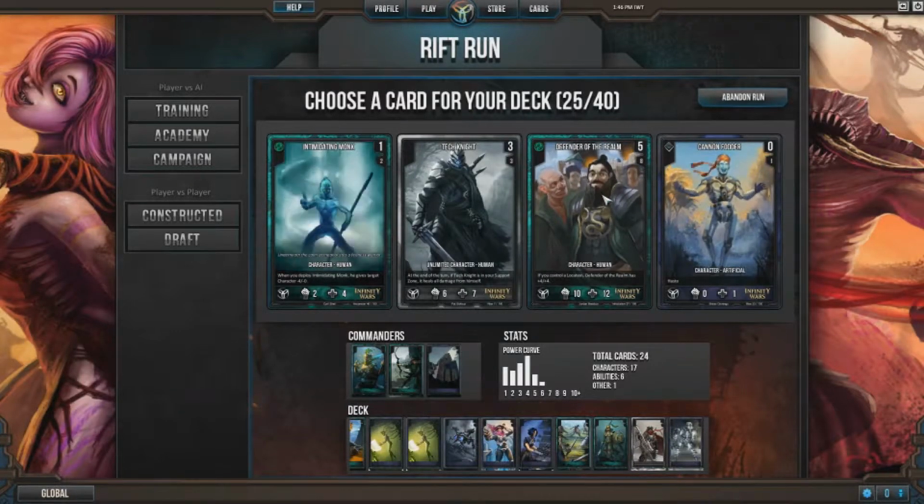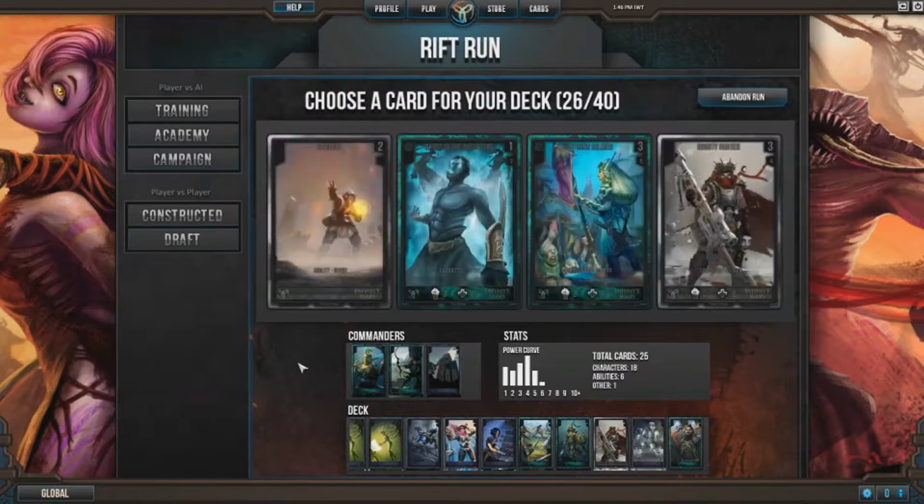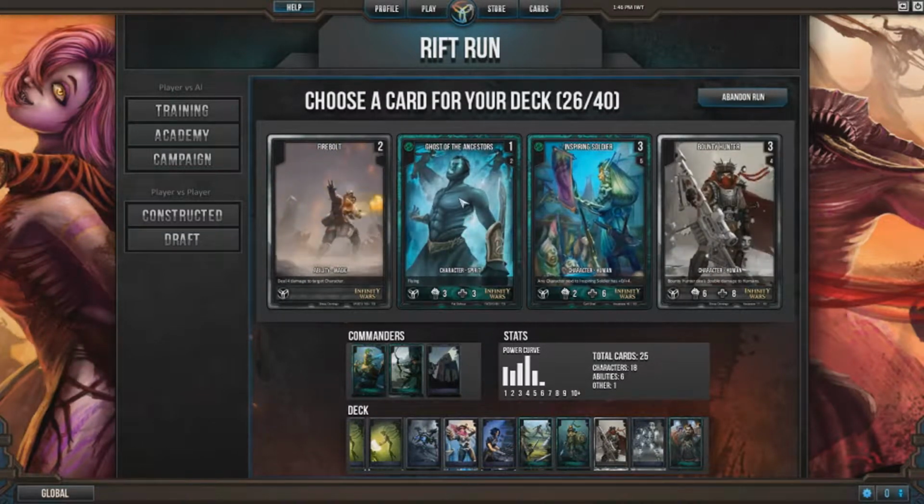Defender of the Realm, if you control a location. Well, this synergizes with our location card, but 5 cost is quite steep. Although we don't really have a lot of 5 cost cards, and we've still got 15 to choose, so I'm going to grab that 5 cost. And then maybe another Firebolt?